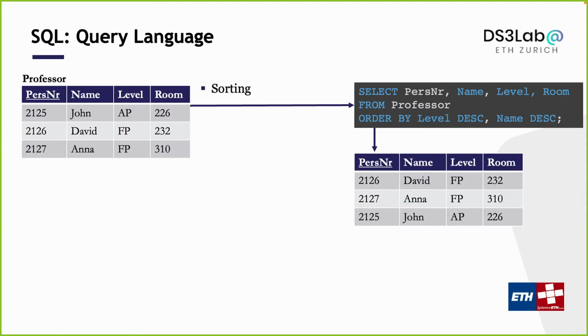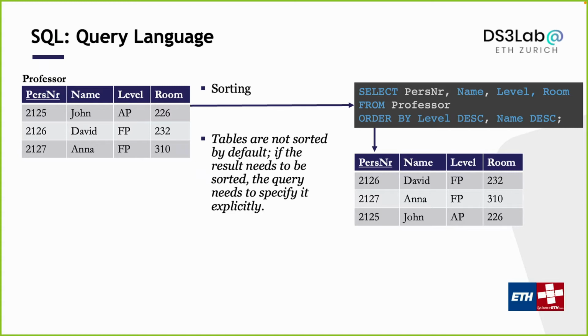It means that whenever I'm ordering that pair, the partial order I'm defining is that I will sort the level first, and within the same level, I will sort the name, okay? All in descending order, right? In this case, all the F is after A, so it's basically a very natural order if you do the descending thing, right? It's going to put all the tuples with FP first and then AP, and then within FP you have a descending order on the name. Here you are sorting the string, which gives you a pretty natural way to define the order. Make sense? This is something that you are able to write.